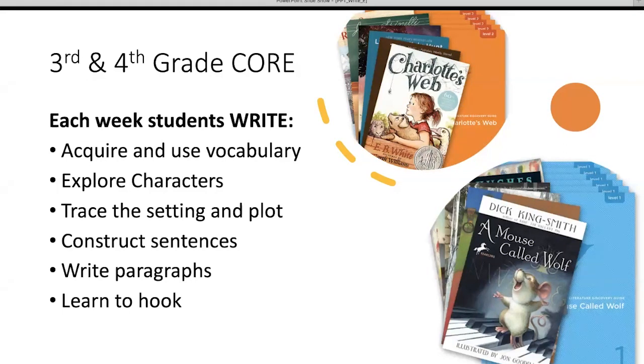So the book serves 2 purposes. First of all, it's presenting this wonderful story with these larger than life themes, but the other thing the book does is it's actually a writing coach. There's a built-in writing coach in each one of these stories. And what the student is doing is linking arms with that author and pulling their own original ideas from these stories and writing them in these journals. So the journaling, yes, will help us to see what the child is comprehending. That's a very, very small part of its purpose.